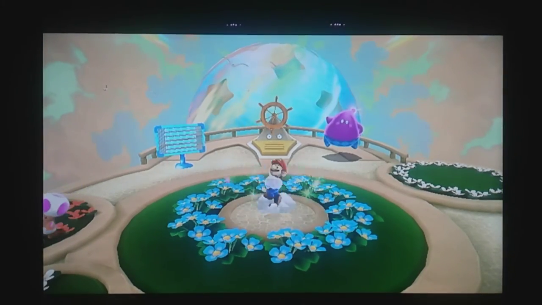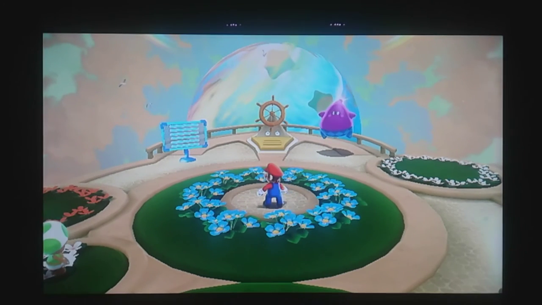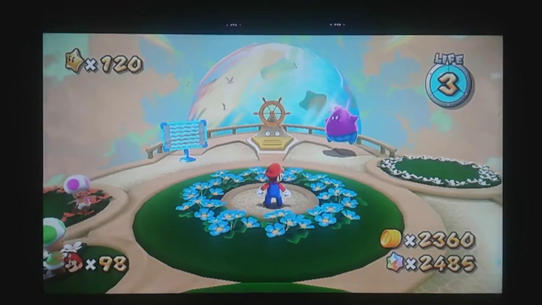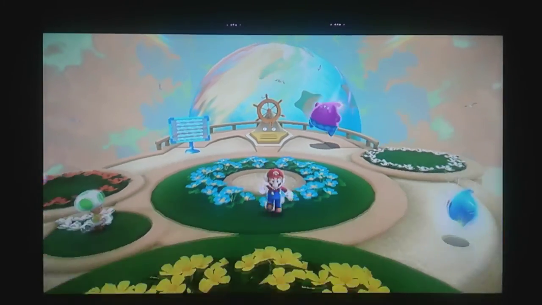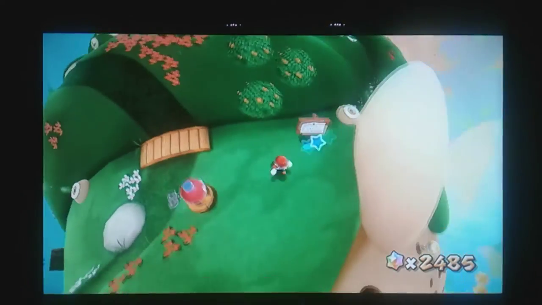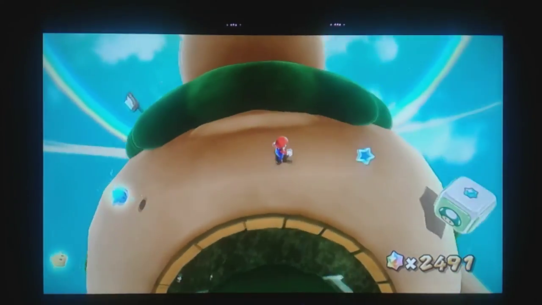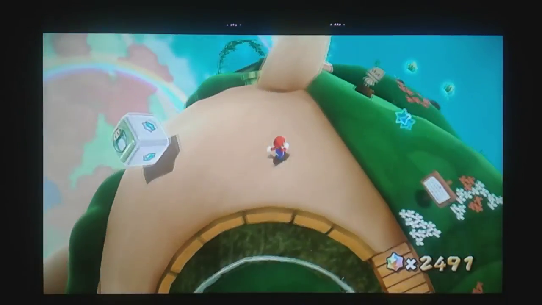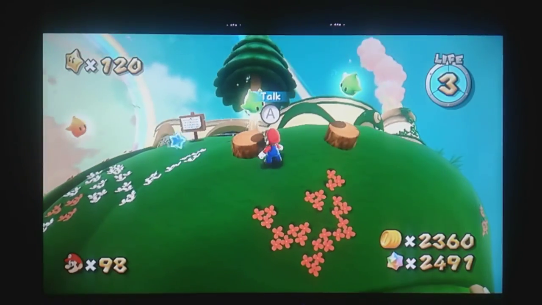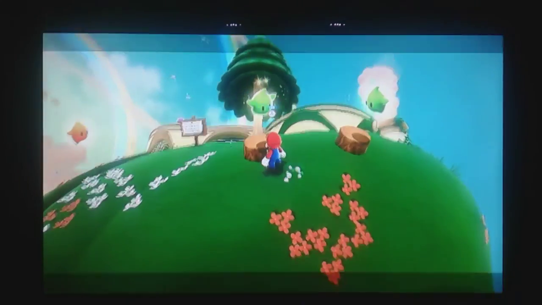Okay, so now that we're done with that galaxy, usually how this would go is that you'd be on the underside of the ship. Lubba will be telling you about a green Luma that showed up because now you have all the stars, the main 120 stars. Where is he? I know he's over here. Yeah, it's this one on the left. That'll tell you about the green stars, but you still have to defeat that monster, which is, you know, you have to beat Bowser again.